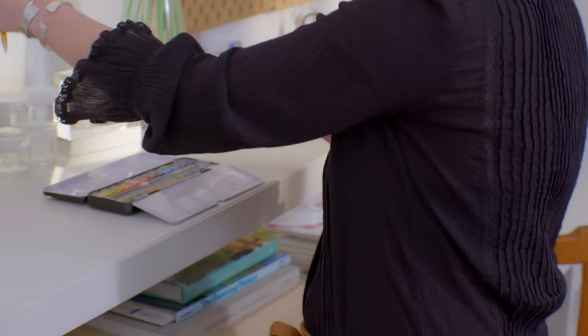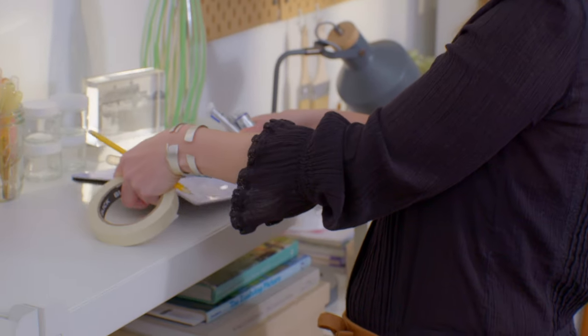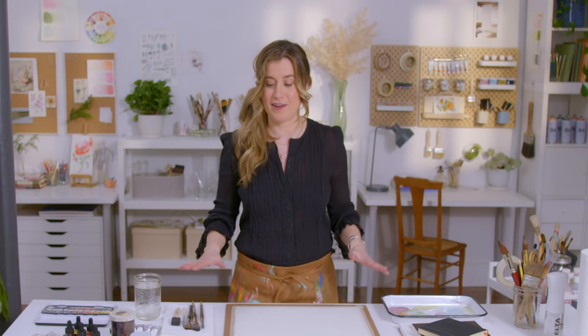Going to the art store can be a little bit intimidating. You know you want to paint with watercolors, so where do we start? Today in this chapter, we're going to go through the basic list of the tools and materials that you'll need just to set up your basic watercolor station.